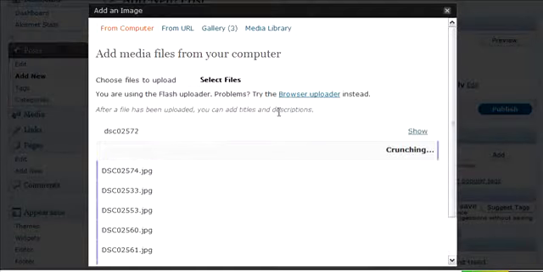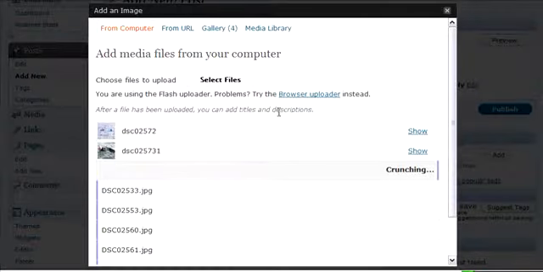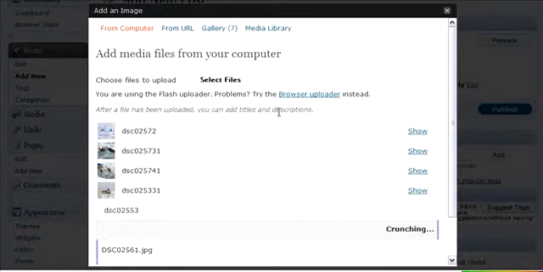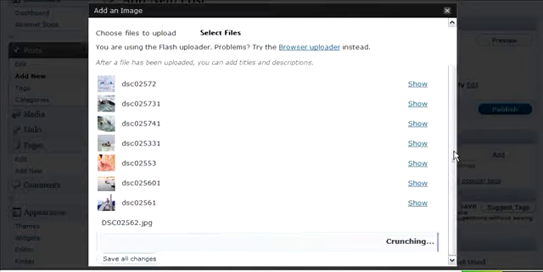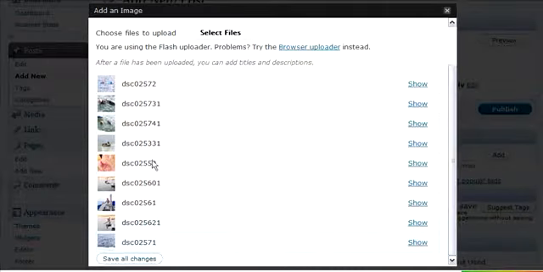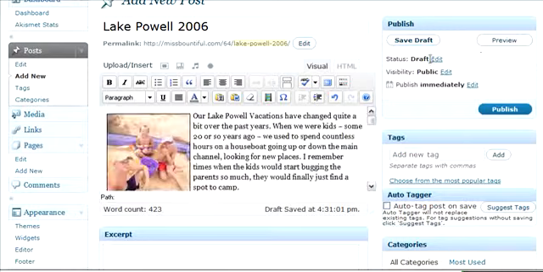Now these pictures are going to be uploaded to that post, so they'll show in the little carousel of pictures above the post, but I'm not going to insert them into the text. So I've showed you how to insert a couple pictures into the text, and they're also in the carousel, and these are just going to be in the picture carousel and not in the text. As soon as the pictures are uploaded just to there, I don't even have to click Save All Changes. All I do is just close out. And then we'll go here to preview, and I'll show you how it looks.